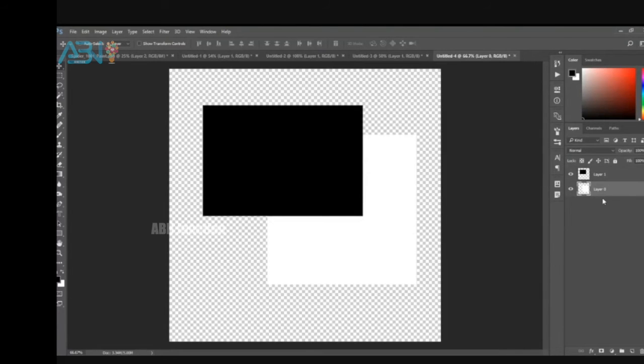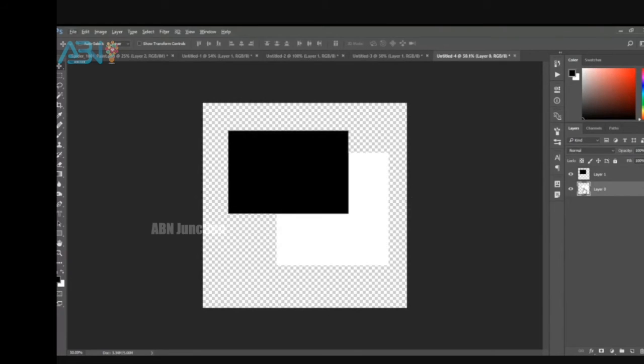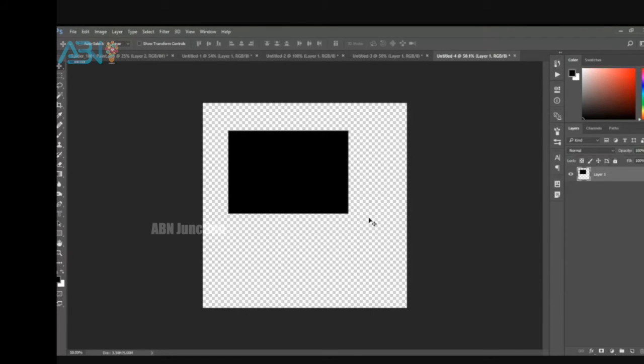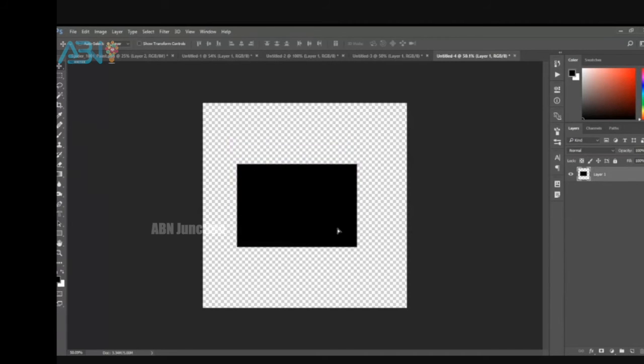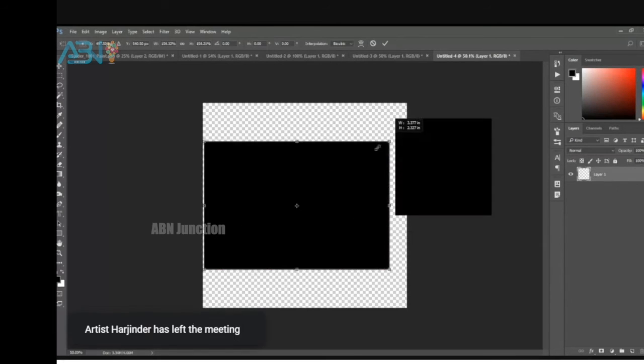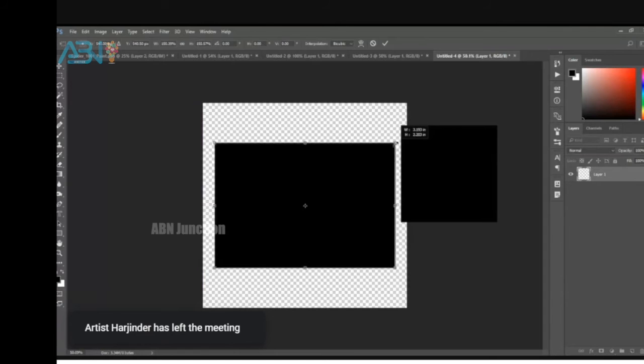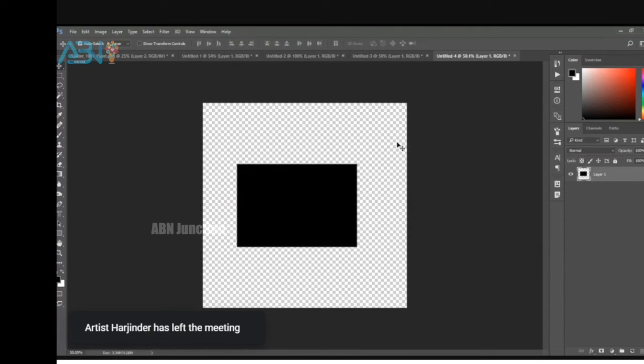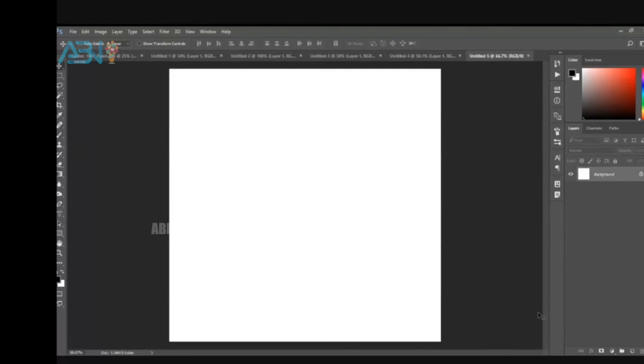Yes, so the layer is very important, because what I'm showing right now is a very fundamental thing. Once you get into graphic designing, you will have 50 to 60 layers, and you have to work very carefully. Yes. Okay, so there are lots of cool stuffs in the softwares, and you can always create some cool stuff. Let me show a simple trick that you can always look for.